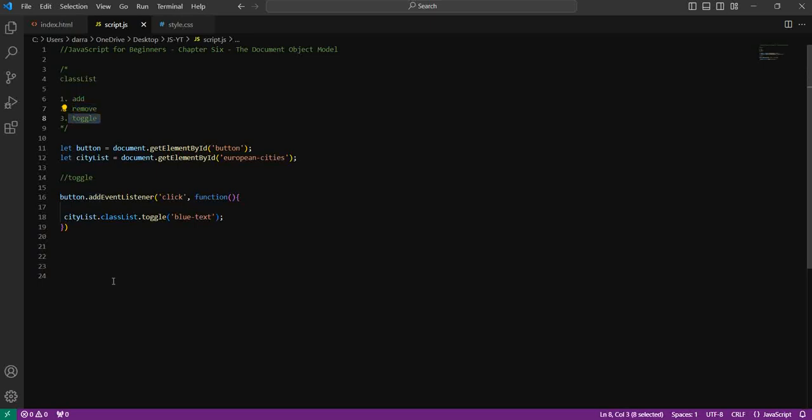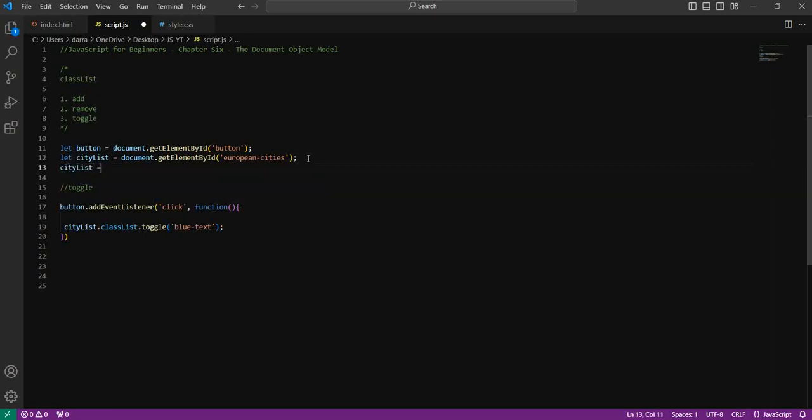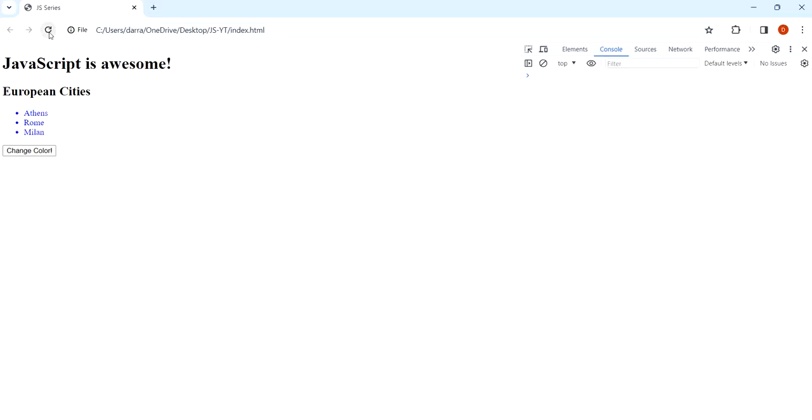And if you want to as well, instead of saying CityList.classList, you could, for example, override the value of CityList up here. So you could say CityList is equal to CityList, i.e. itself, dot classList, okay? So just so you don't have to keep typing this out over and over again if you were to do that. And if you were to delete this, that should still work, because what we've done is essentially we've taken the class list of the city list and stored it in the city list variable, and therefore we're just toggling that directly there. So if I save and refresh, hopefully I don't embarrass myself now. If I click here, it goes to black and then back to blue.